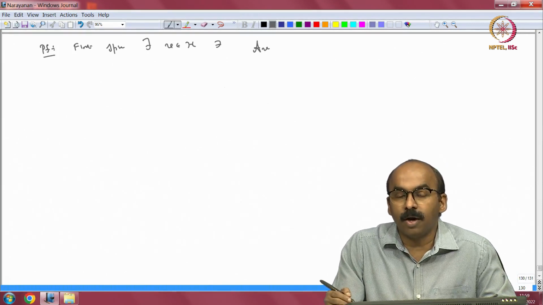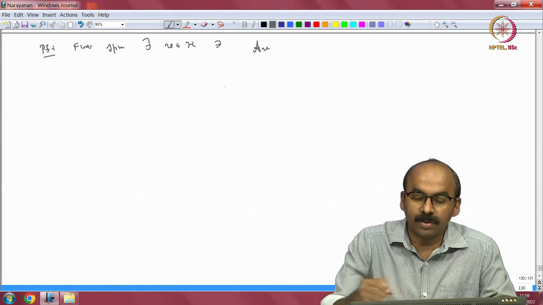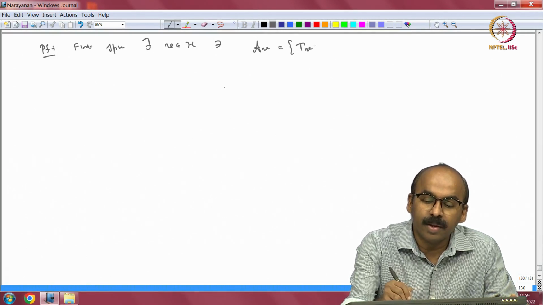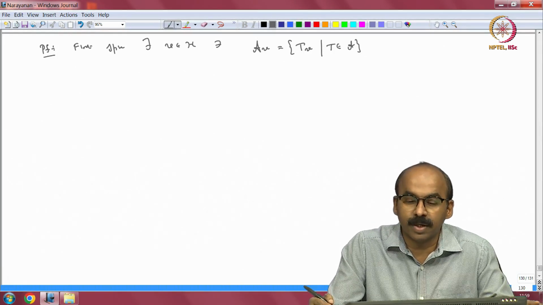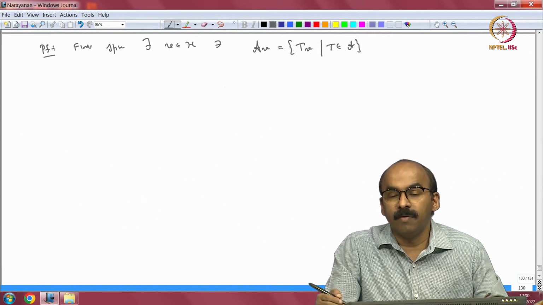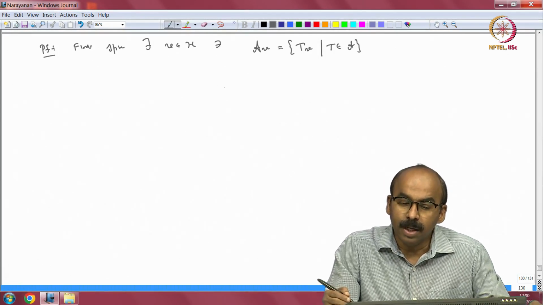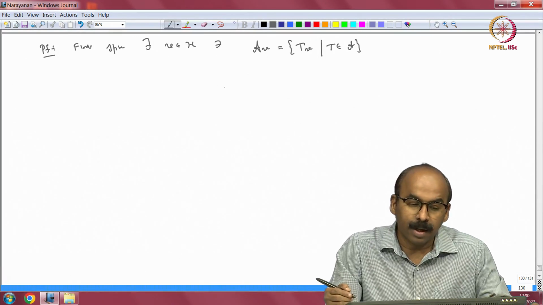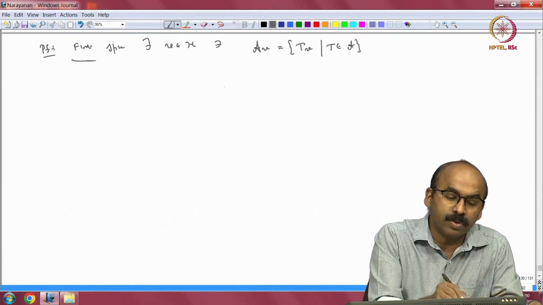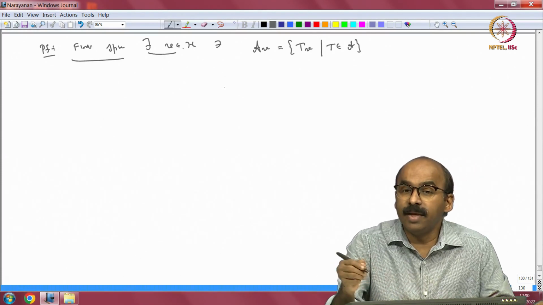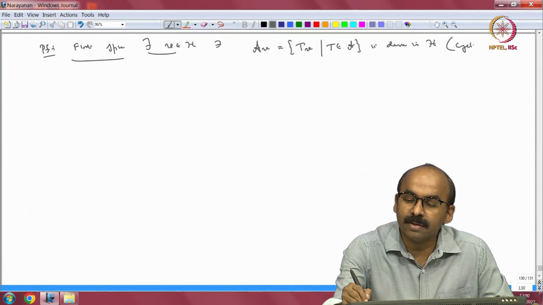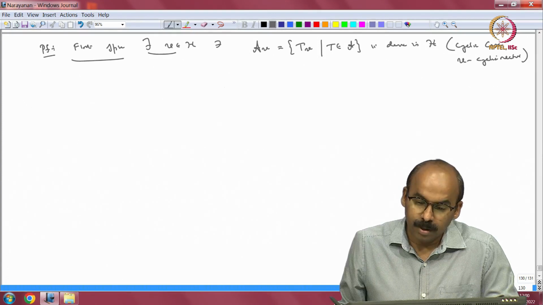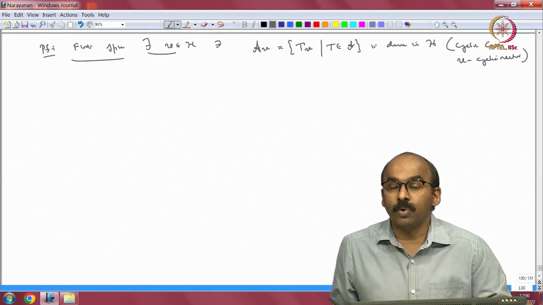A is the algebra of operators. So, you apply it on V, right. This is a collection of operators acting on V, that is TV, where T belongs to A. Okay. So, this is a subspace, because if I take two such vectors, TV and SV, and add them, I will get T plus S applied to V. So, this is a subspace, and first we are supposing that there exists a V such that AV is dense in H. This is called the cyclic case. V is called the cyclic vector. So, the closure of AV is H.